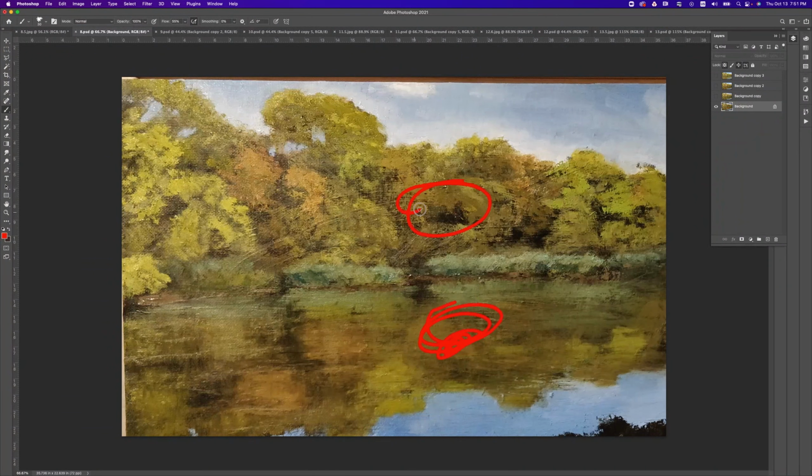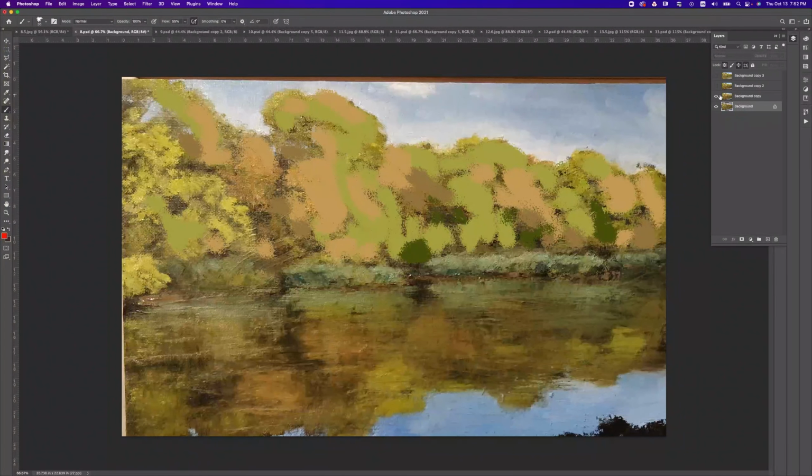But anyway, as far as other considerations on this painting, I went lighter and a little brighter with the foliage. Crappy Photoshop job, all right? But I think it gives more of a sense of light. This one, it's a little too neutralized. It's a little too dark. You need some of those darks in there, but you also need to go, I think, a hair lighter in value, just a hair, and a little more intense in color.